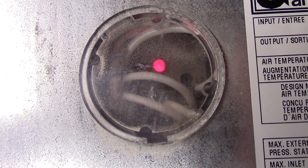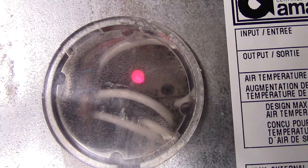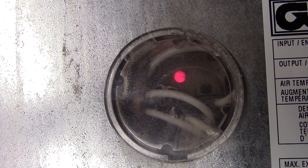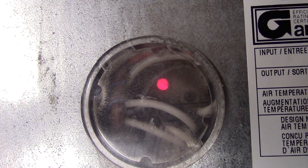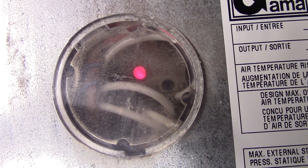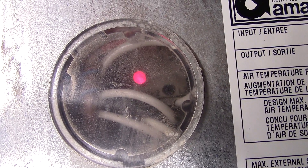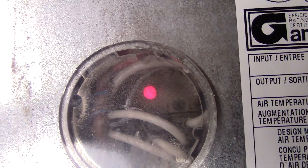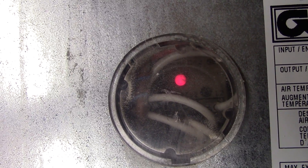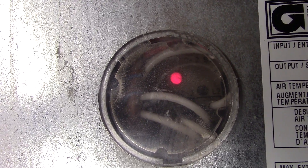If that doesn't work, there's usually a window on the lower door of your furnace — there's the main door and then another panel. That panel has a little window, and through that window you should be able to see a little LED. If you have power in the house and that LED is flashing, that flashing will indicate an error code. The number of flashes — usually long and short flashes — equates to an error code number. These error codes vary from manufacturer to manufacturer, so if you can't find the service manual, hopefully you can look it up online. That error code will tell you the problem.